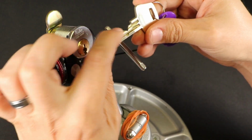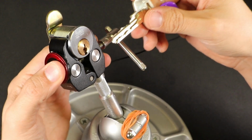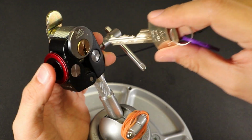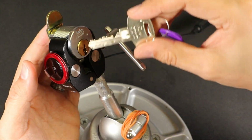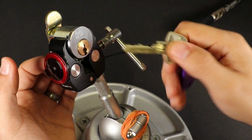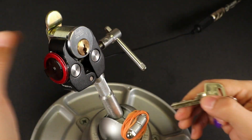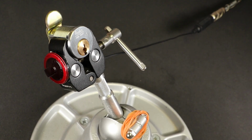Looking at this key, it looks like the top pins have a chisel feature, kind of like the D12 or different locks. But I haven't opened it up to look at the key pins yet. I've pulled the plug out, but I haven't fully gutted it. So if we get it open, we'll take a look at that. There is a limiter on there right now that only allows it to be turned 90 degrees to the right, so you can't pick it to the left. You can take that off, reverse it, whatever you want to do. But that's how it's set up right now.